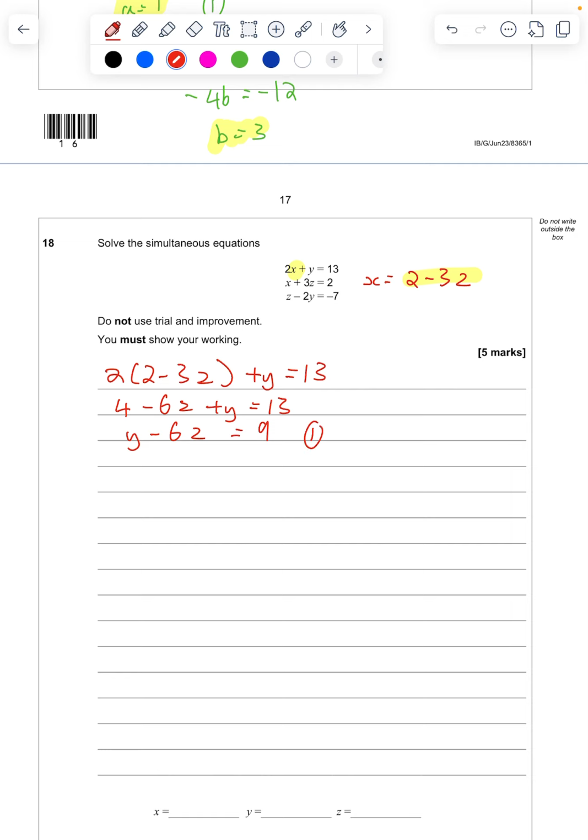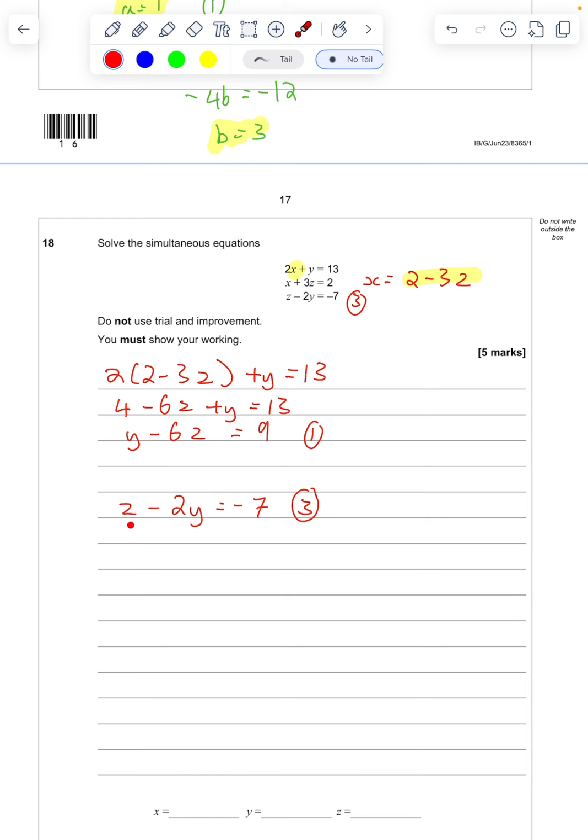Now, I've also got the equation down here. This one, I'm going to go and rewrite below this one. In fact, I'll just write it normally. We've got z, take away 2y equals minus 7. Go and call that equation number 3. Now the thing is, I'm going to be comparing these two equations here. I want the same coefficients. I'm going to go and times this one actually through by 2. So I get a 2y here.